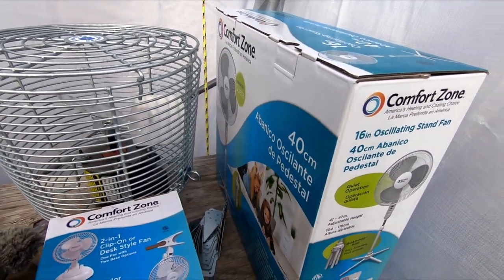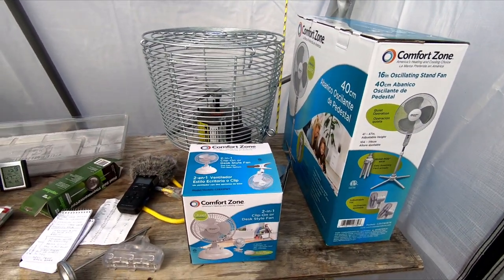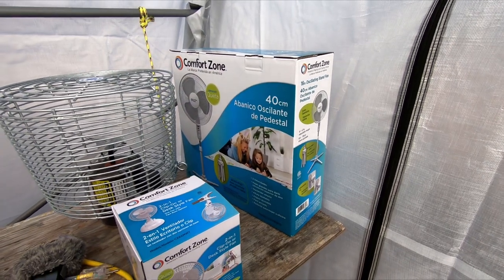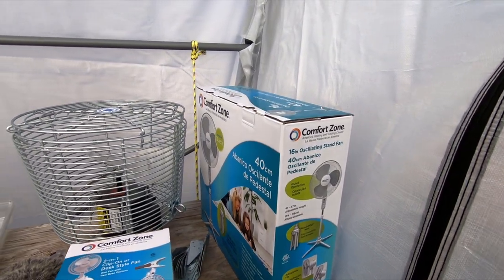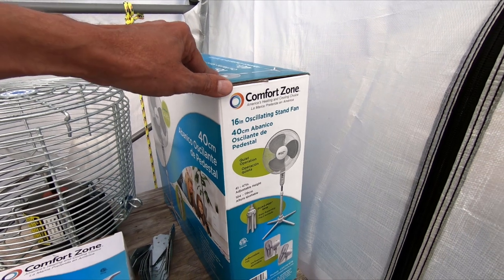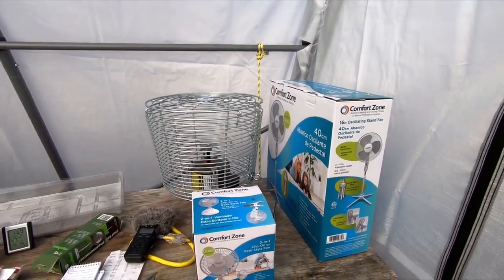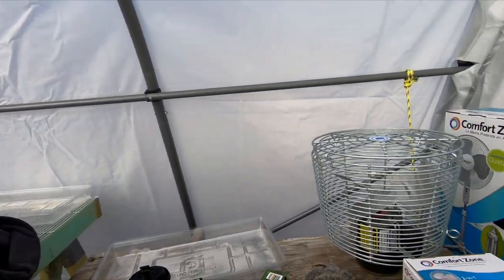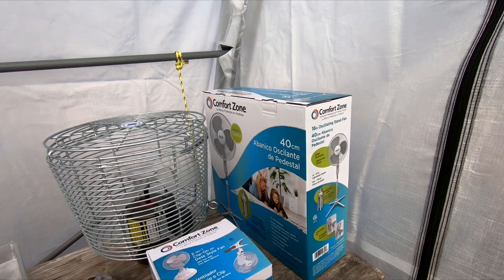That little cat wants to come in here real bad. Both of them, when they hear me in here and they can't get in, they get all freaked. I got two fans — the pedestal fan. I was going to get an industrial one, but this was like 18 bucks. The industrial ones go from like 80 to 200 or over 200. So I really need to know what I need before I invest that much money, and this might do the job just fine.